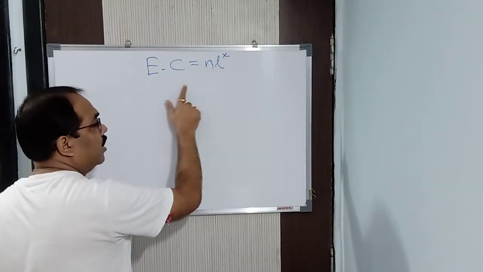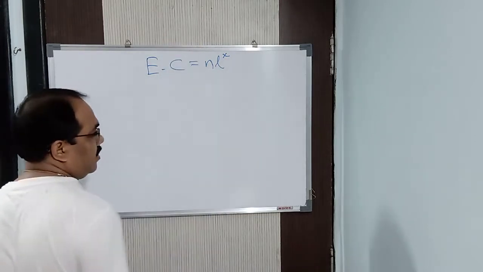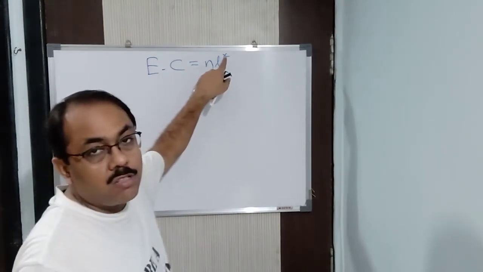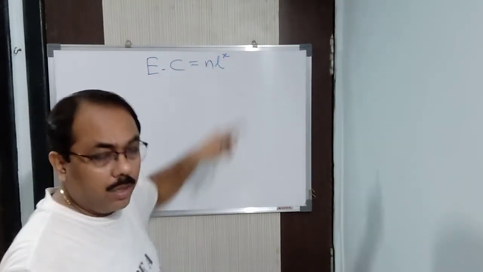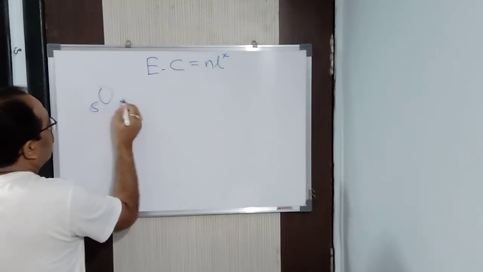NL we have already seen it, no? That is 1s, 2s, 2p, 3s, they are the NL. Now comes your X. X is nothing but the number of electrons, which you have to write as a superscript over L. Got it? Let me write one and show it to you. For example, for oxygen, 8.